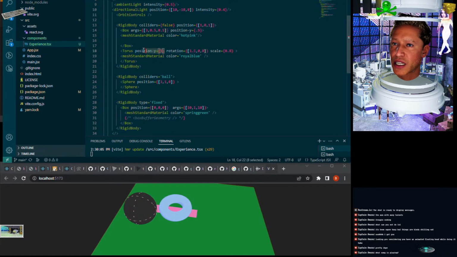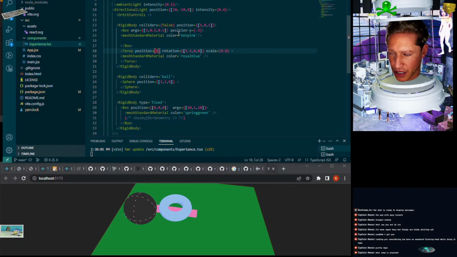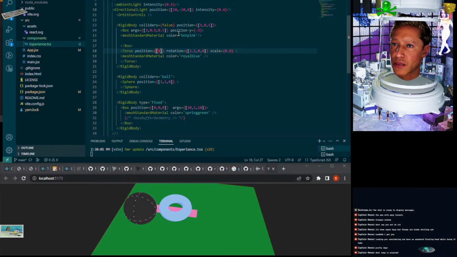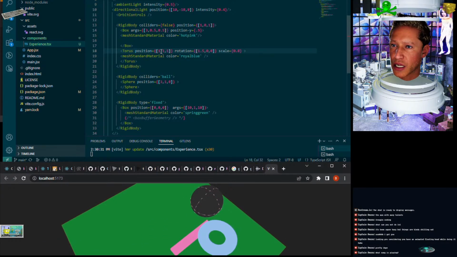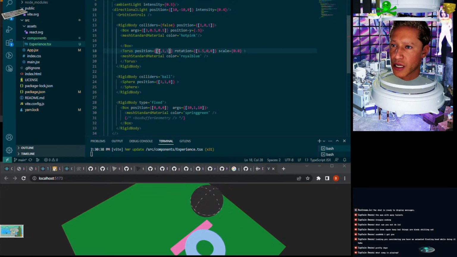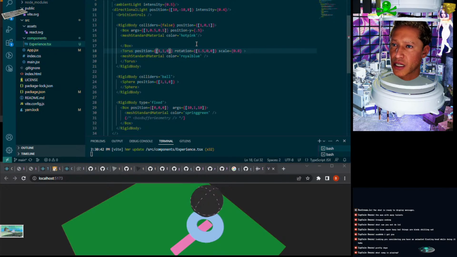And I might as well, instead of just defining the Y position, go ahead and do the whole position. So then that's going to be 1, 1, 1. Wait. Zero. No. This one has to be 0.